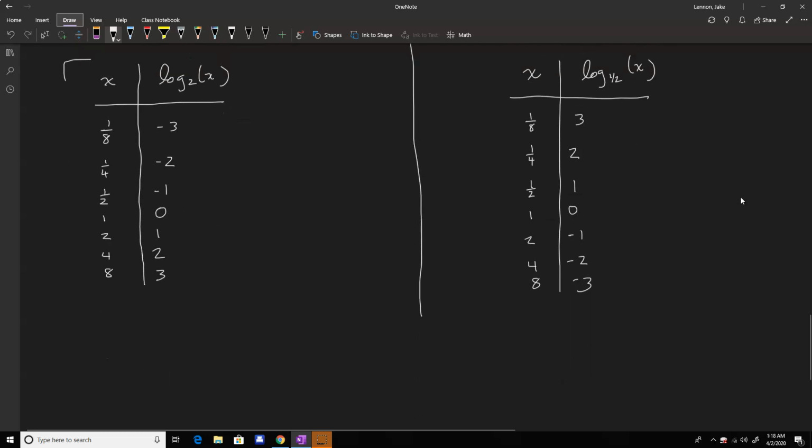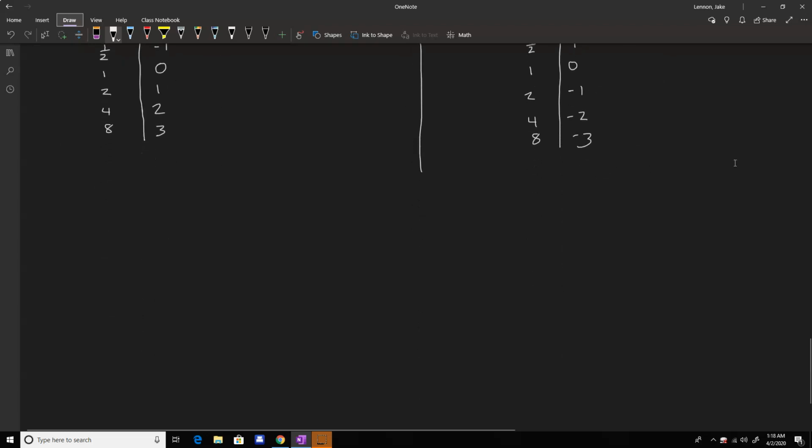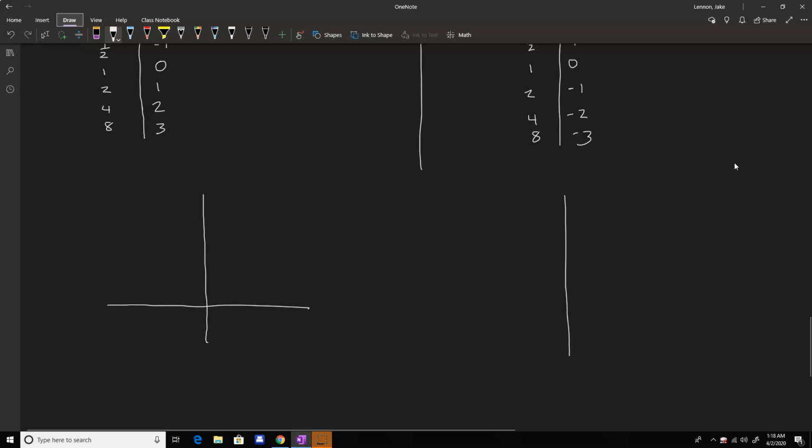So we can see the graphs below. Let's go ahead and just kind of sketch those out. Again, we don't really need much room for the y-axis because there's no negative y values. So we can graph both of these. So let's go ahead. We need x values. Actually, we didn't need any.